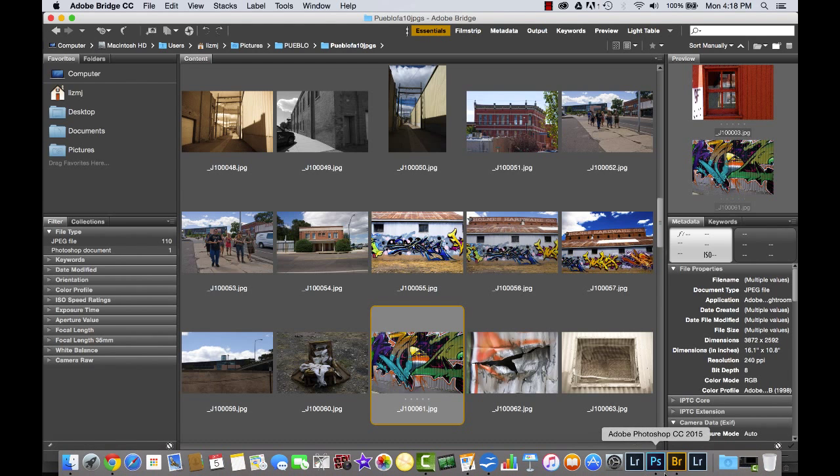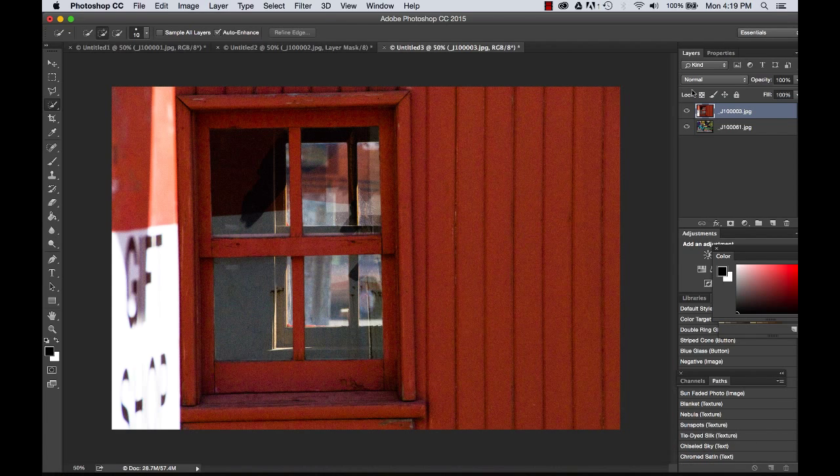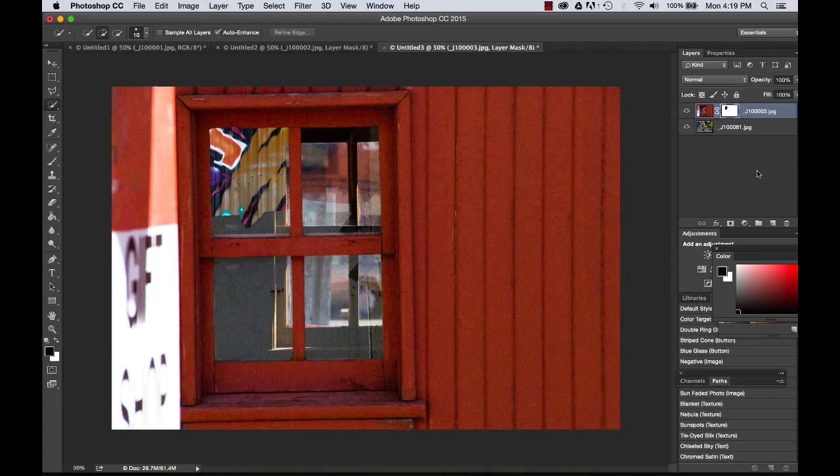Alrighty, there's one more thing I wanted to add about using the layer mask. So I grabbed these 2 images, they're in separate layers, and what I'm going to do is start out the same way. I'm going to select, say, this dark area in this window and go over to my panel, select layer mask, and actually I want to reverse this again because I want the opposite effect. And so now you see the graffiti coming through the window.